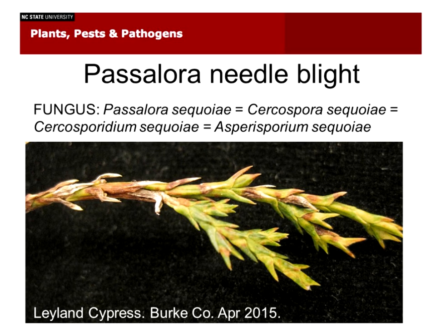This again is a close-up of that leyland from Burke County, and you can see that what's happening is individual leaves are being attacked. So you can see lesions on individual needles here, and some are larger this way. But you don't have, as you would get with Ceridium, a point of girdling for example, here, and then have the entire twig dead from that point forward.